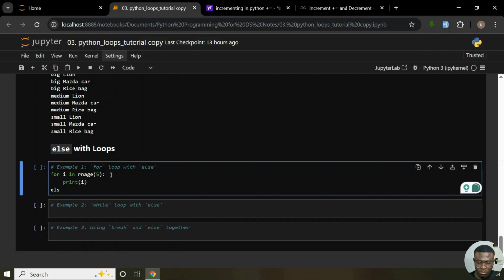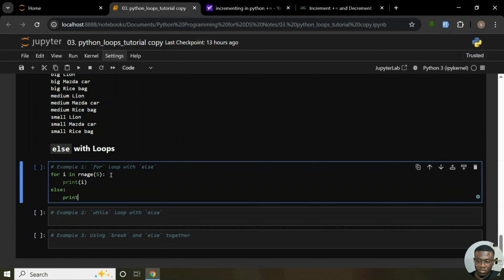Else, print loop completed without a break. So look what happens here.